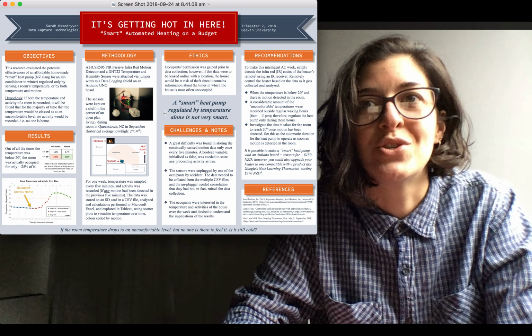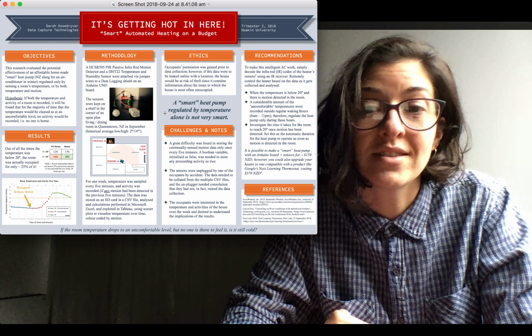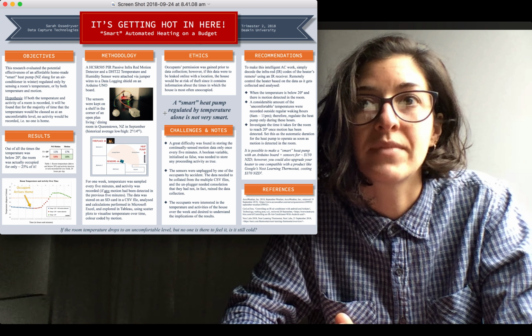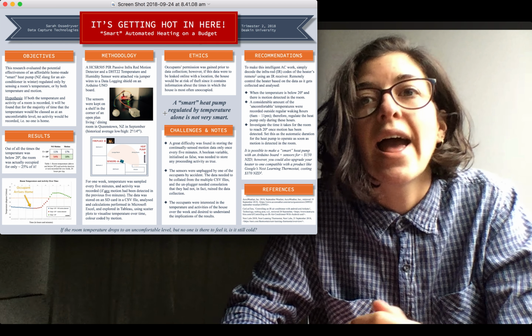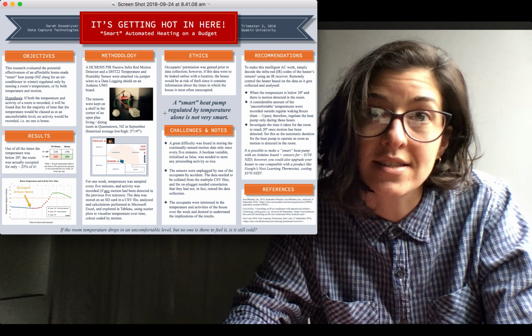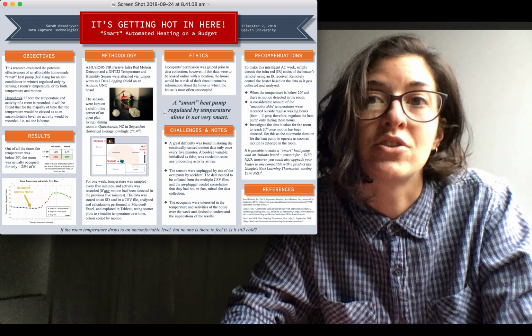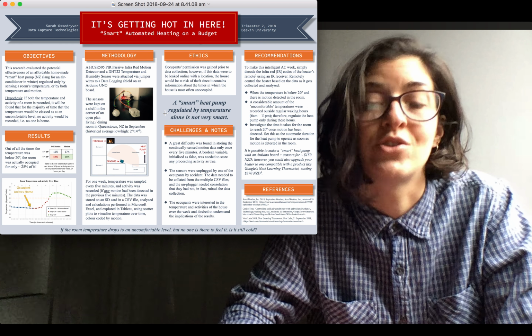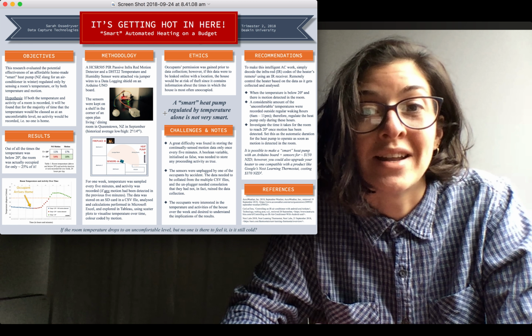However, considering the majority of the uncomfortable temperatures were recorded outside regular waking hours, between 6 a.m. and 11 p.m, it would be smart to regulate the heat pump only during waking hours. A further experiment could investigate the time it takes for the room to reach 20 degrees once motion has been detected, and then set this as the automatic duration for the heat pump to operate as soon as motion is detected in the room. So that was my study. I hope you enjoyed and I hope you learned something.